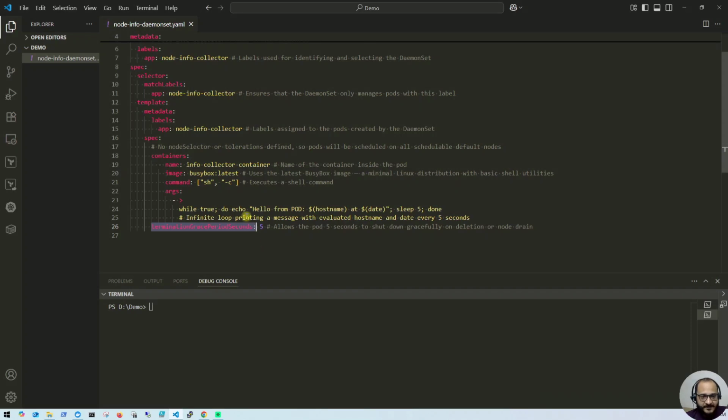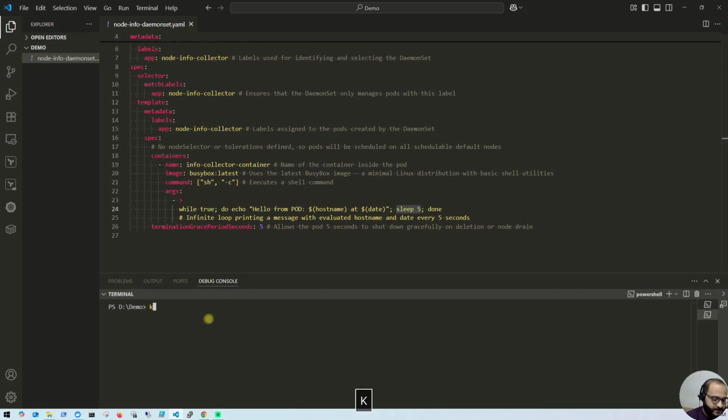Why are we mentioning every 5 seconds here? Forget about this sample file. In real time, we are going to use a monitoring agent or a logging agent, and in that case we need to collect all the information second by second, so that in the case of troubleshooting we have complete information. That's why we are putting here: every 5 seconds print this message. I want to make this similar to the real world, where any monitoring or logging agent collects information every 5 seconds. The same thing we are going to replicate here.